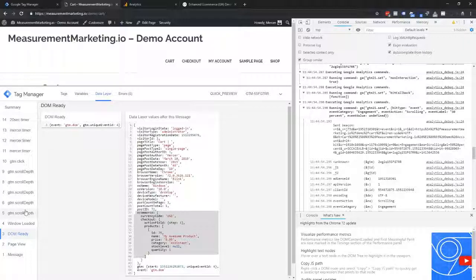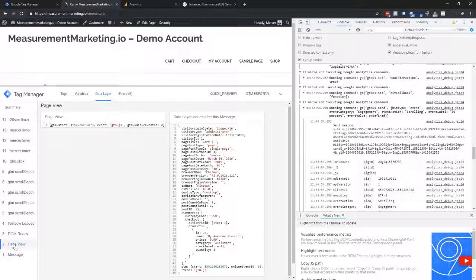The number one mistake that I see the most in terms of implementation around e-commerce, and why things aren't working when they're trying to debug it, is when a student has set it up, but they're firing the e-commerce at a page view, but the details are not available until later on, until some other future event here in Tag Manager. And so if you fire your e-commerce details here, and those details just aren't available at this particular event, then it's never going to reach analytics. So sort of keep that in mind too.